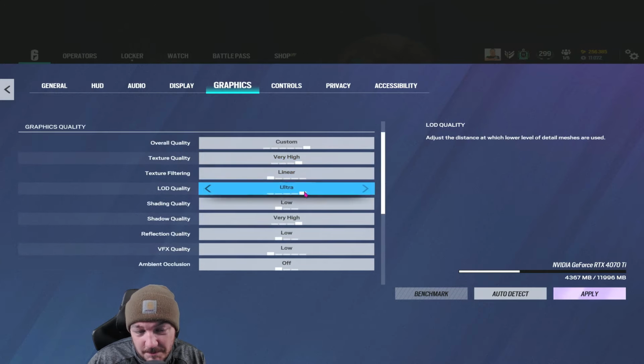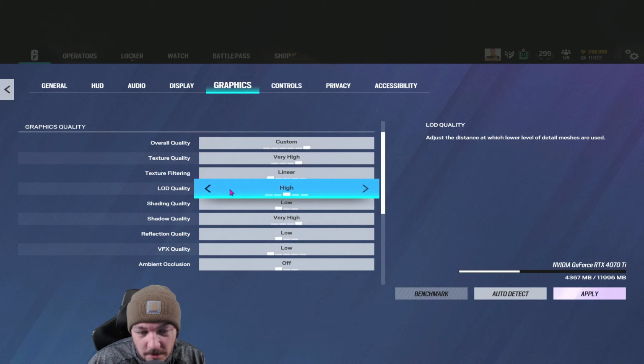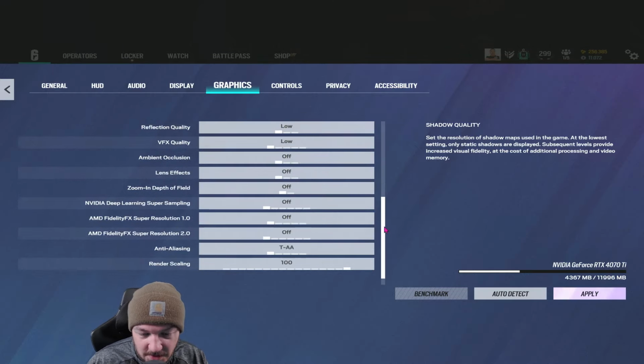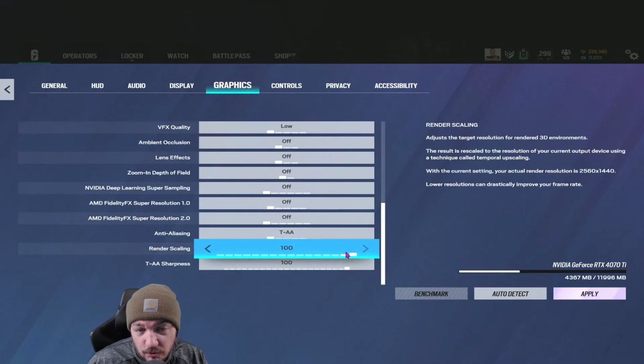And then, people say medium. Sorry, not LOD. Shadow, people say put it on medium because the shadows aren't any better on ultra than they are on medium, and you get a few extra FPS. I'm not bothered about having 5 extra FPS. And then, 100 at the bottom.